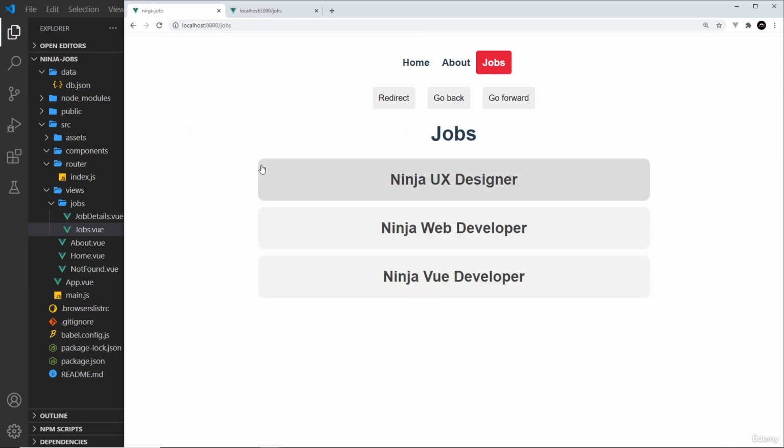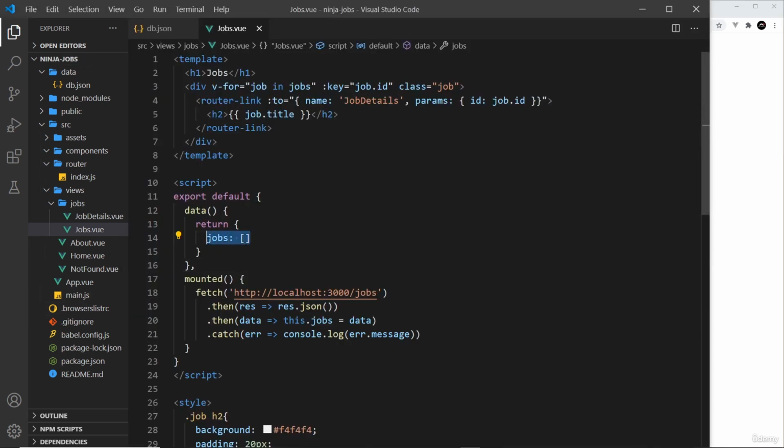And if I hard refresh, we can see for a second it's blank while it makes the fetch, and then once we have the data, it outputs them. Because remember, to begin with, the jobs is just an empty array. It's only after we have the data right here that we populate that array, and then we can output it. Okay, so that's how we get external data. We can make a fetch request inside the mounted hook to update a property, then cycle through that property to output it to the screen.